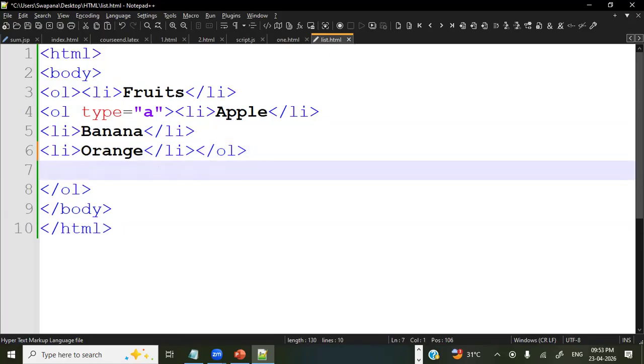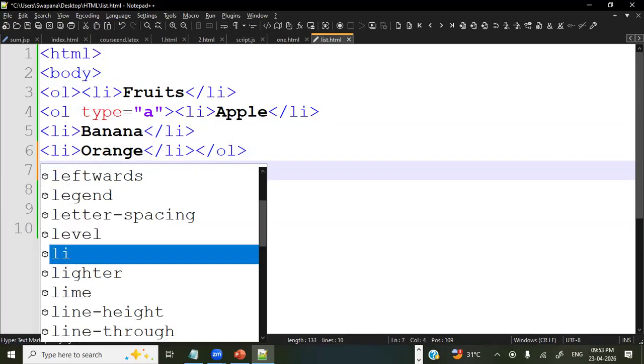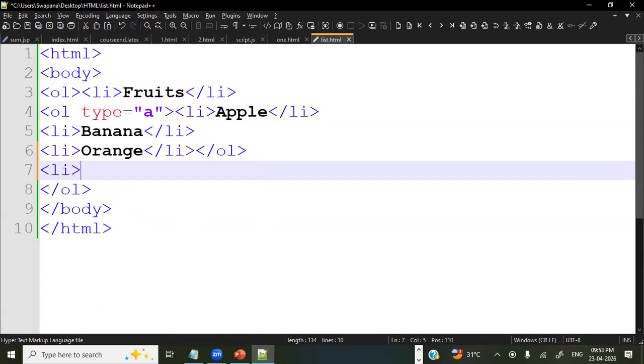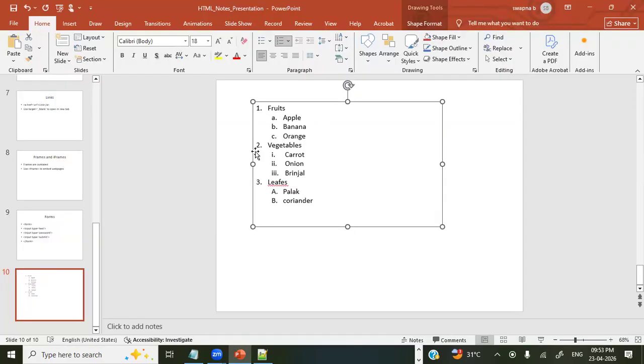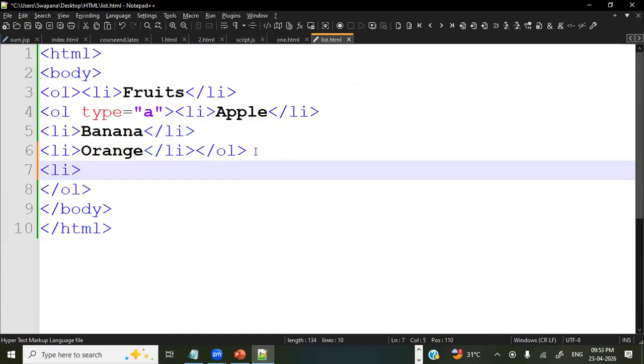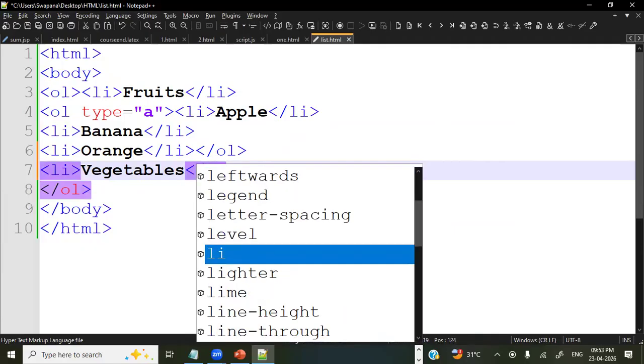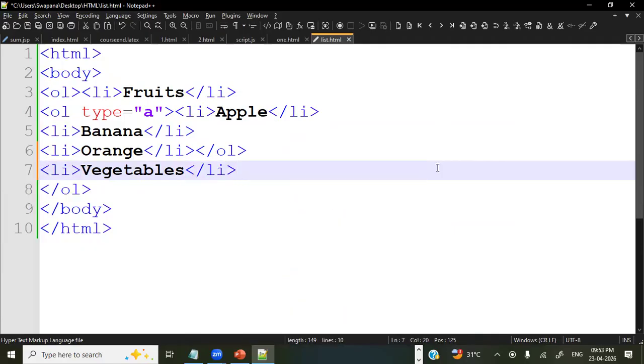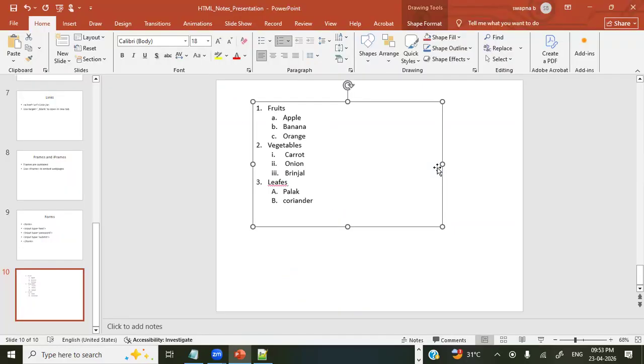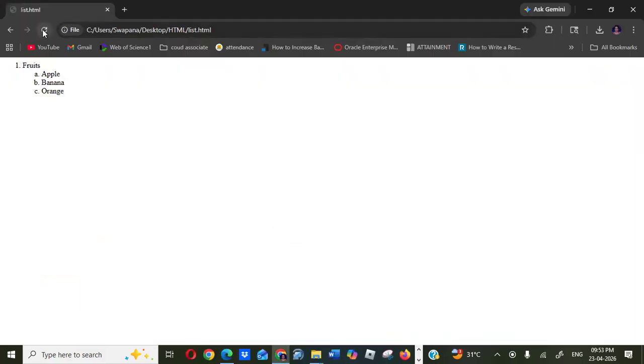Again, you need to open list item. Okay. Fruits, then vegetables. Then close this list item. So just save it and refresh it. Now we got vegetables.